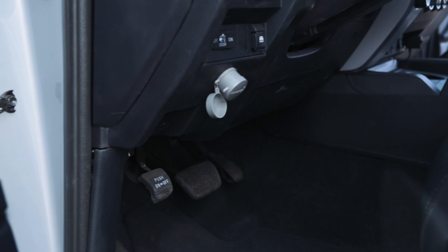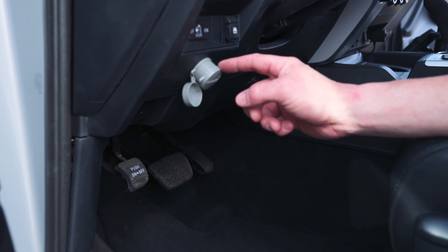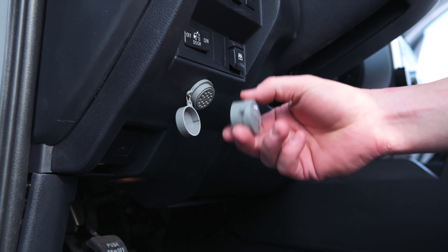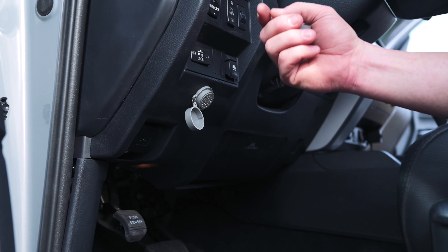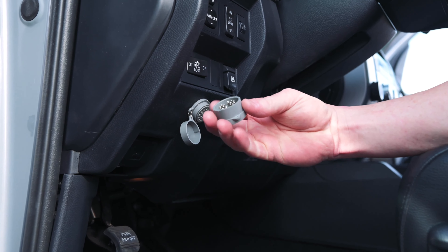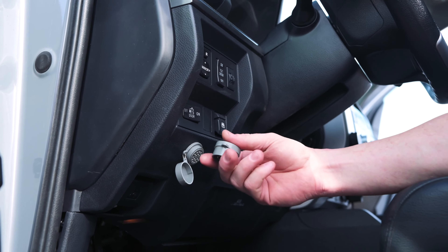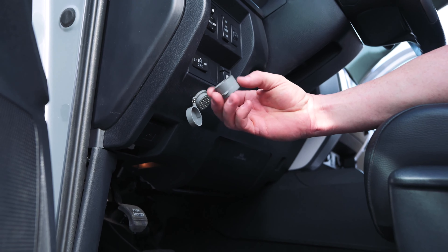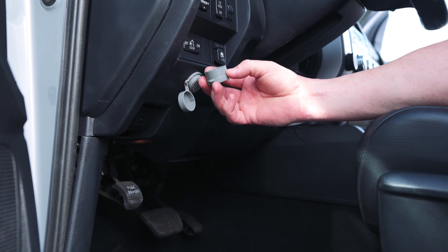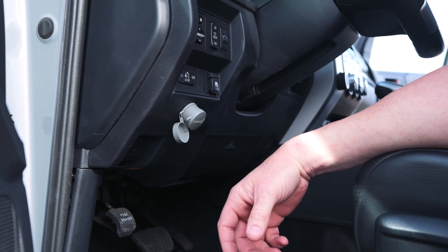In almost every truck we build, the client opts for a Revelco. This Revelco fob will immobilize the truck — pulling it out interrupts the signal so the truck still has power but you cannot start it. It will not start. It is unique to every single truck we put it in, so you get two Revelco fobs per installation. We try to line it up so the Revelco is right side up — it's keyed so it can only go in one way — and you just push it in and now you can start the truck.